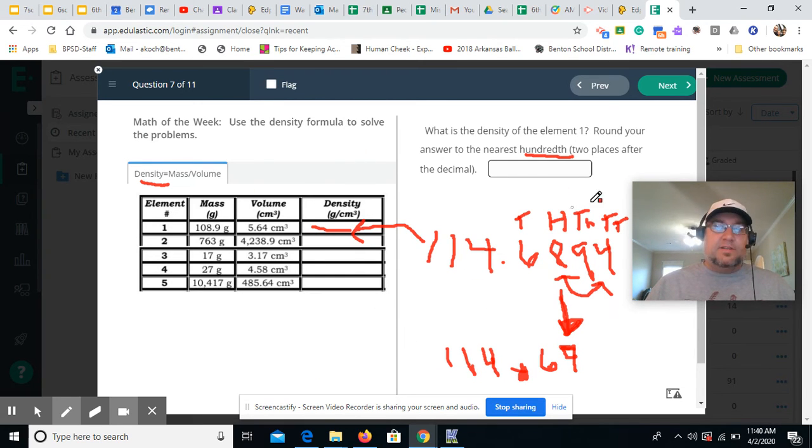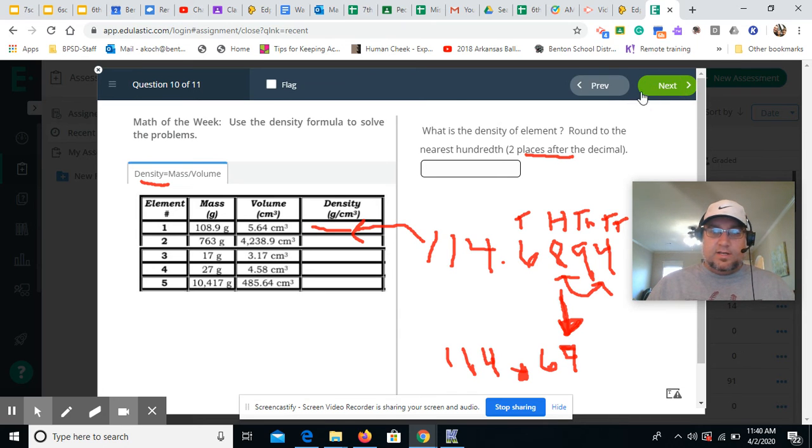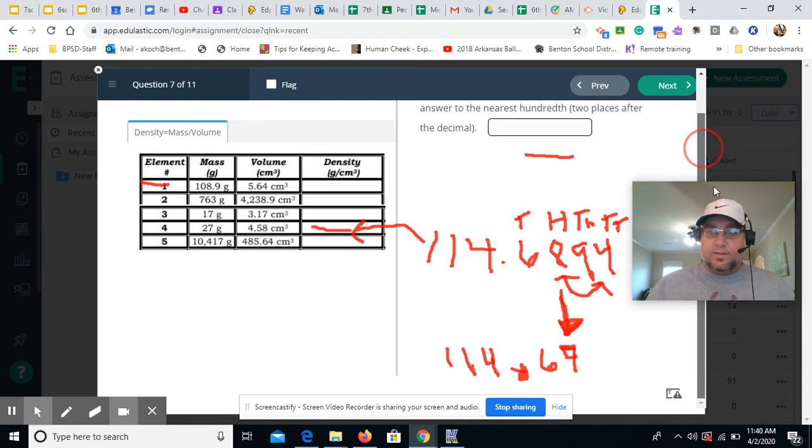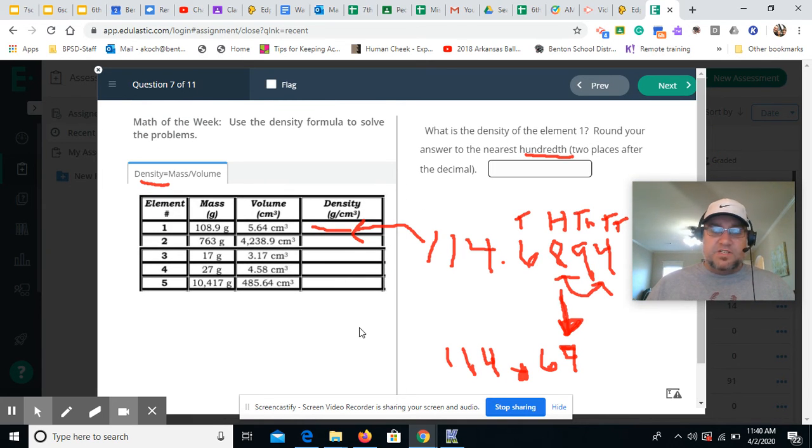All right, if you have questions or comments on how to do this, I will mention that on question 10. When it has no blank there, that's actually for element 4. And so if you go through it, you'll notice that there's a question for 1, 2, 3, and 5. And they're not going to be in the correct order because we switched the order of the questions, which I guess might change in the future. So, anyways, that is dealing with our edge elastic.